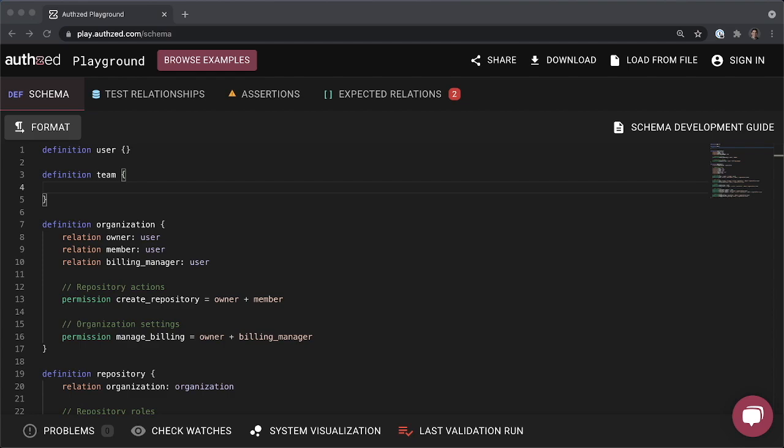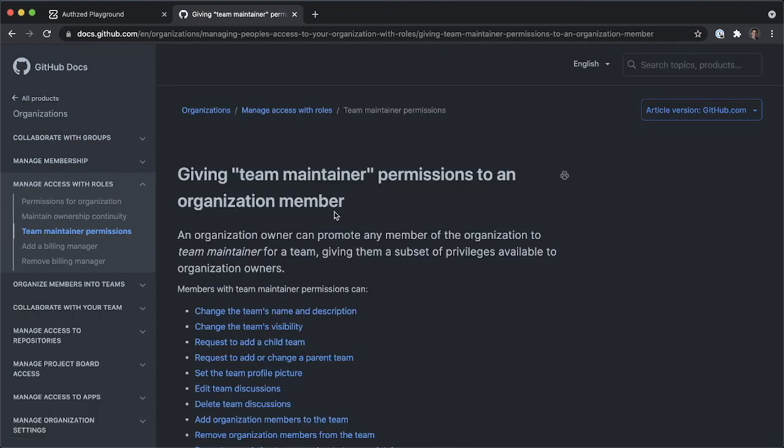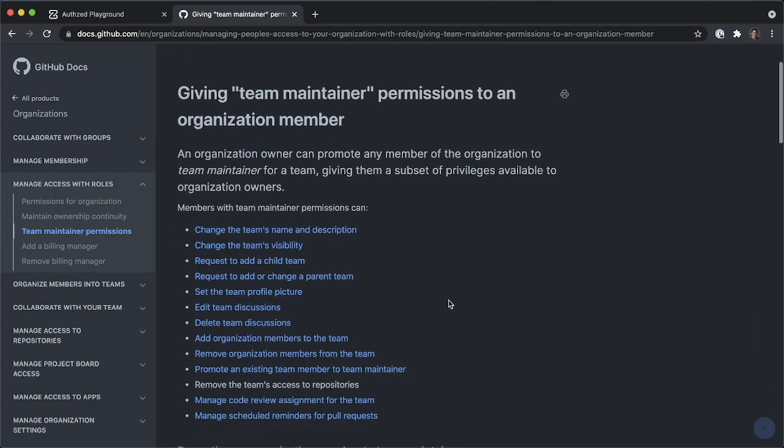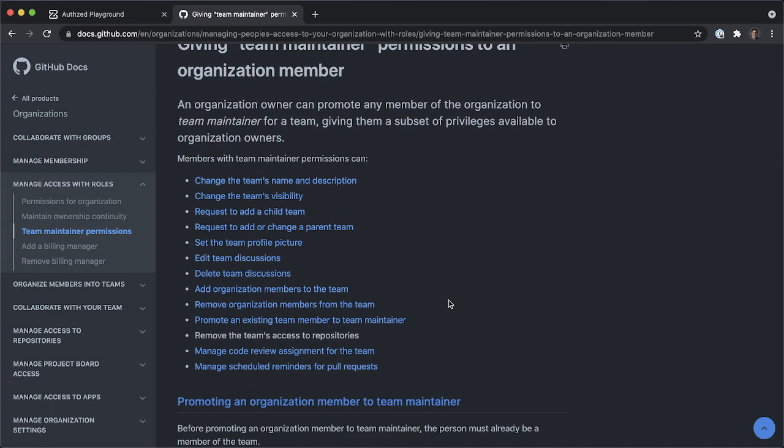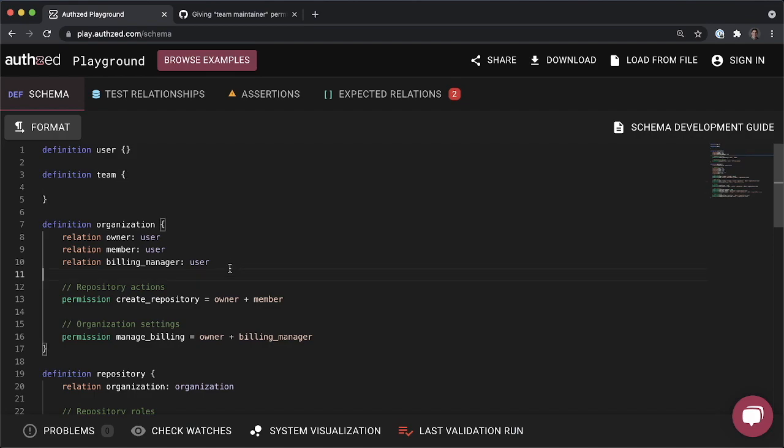You might want to reopen the GitHub Docs tab we just had open, right? Because team maintainer permissions are on the left hand side, maybe. Oh, team maintainer, there you go. This might have another grid like that. A team maintainer looks like an organization level thing. Interesting. So this could be another type of relationship you can have with an organization.